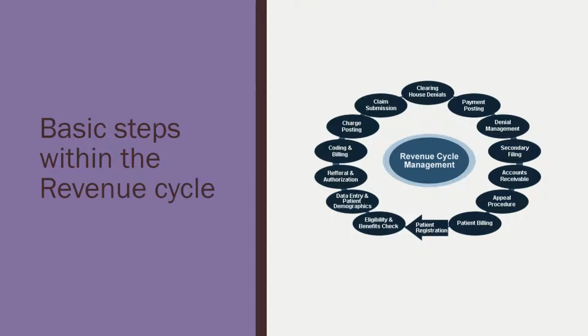Secondary filing, like corrections, will be made, and then second filing attempts are made. And then once all that payment is resolved, the accounts receivable will post those payments to complete the charges on that claim. And then there are the appeal procedures, for any claim where it was denied and you're wanting to appeal it. If the appeal is denied, then any responsibility will go to the patient or be the liability of the facility based on policies and procedures.